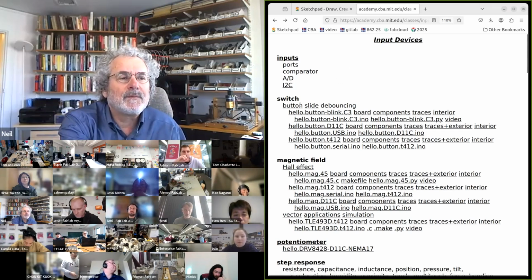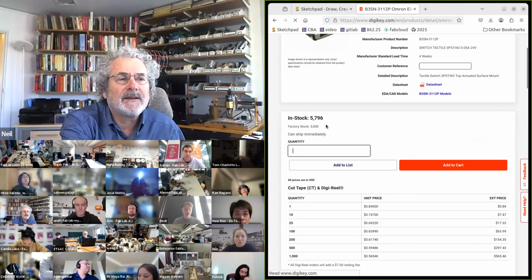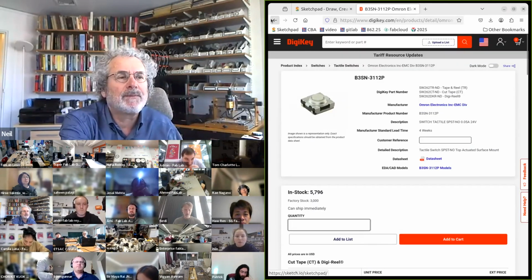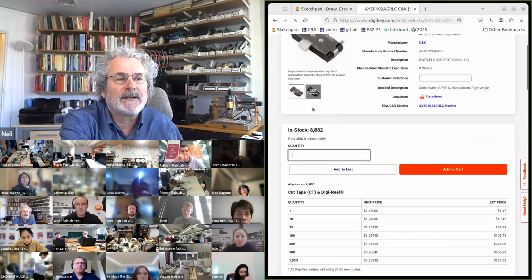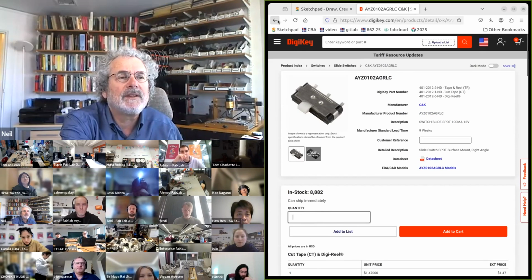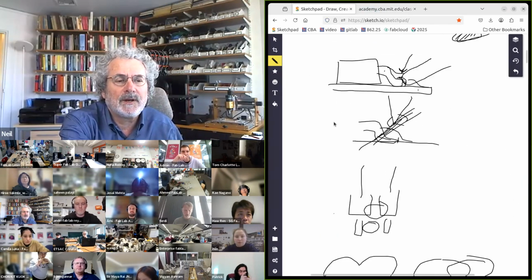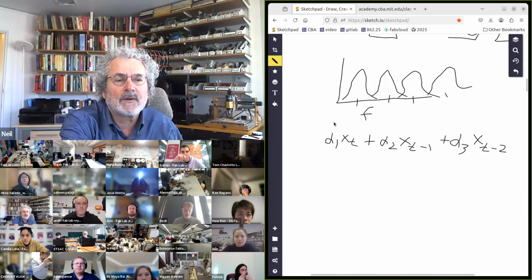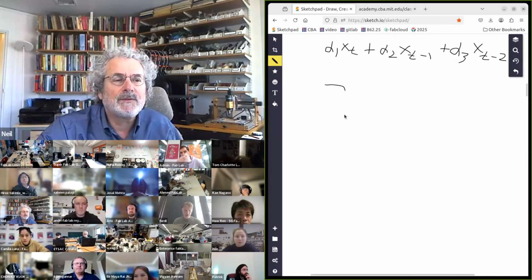So our first simple example is a button, momentarily closed when you push it. This is a slide switch. Typically the way we use those is the button goes to ground.